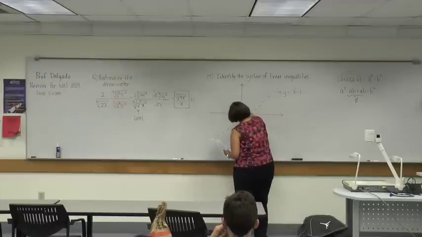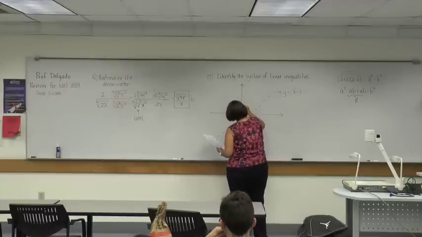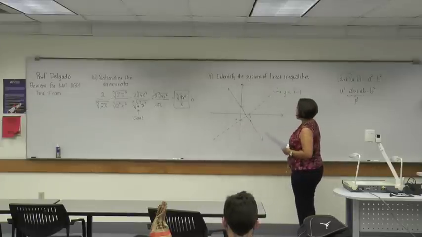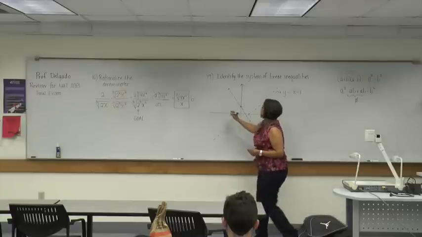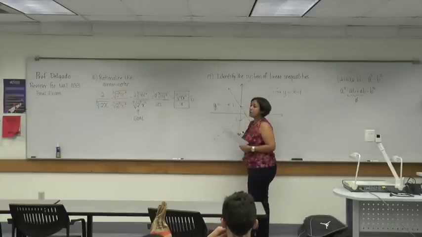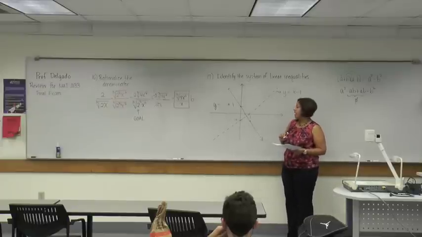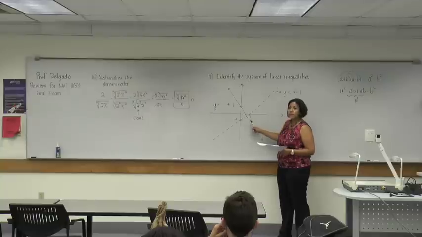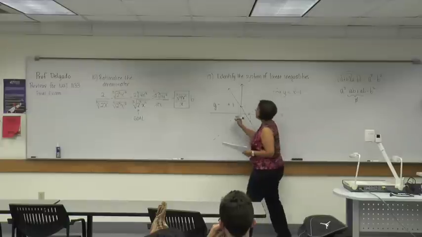So that's a solid boundary. And we know the equation is going to have a positive 1 for the y-intercept. We have to think about the slope. Looks like to move from one point to the other, we had to go down 2 units and to the right 1 unit. So the slope would be what? Down 2, right 1? Negative 2 over 1, right? Or just negative 2.